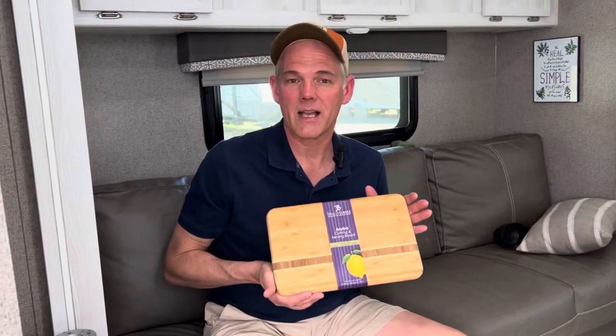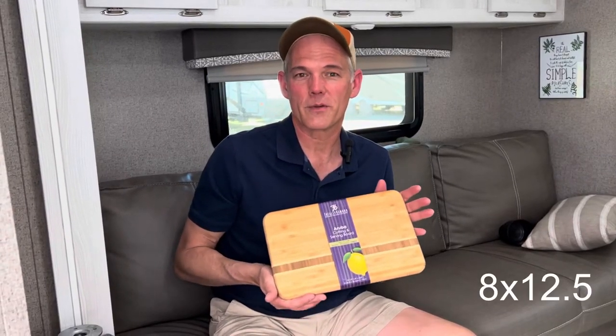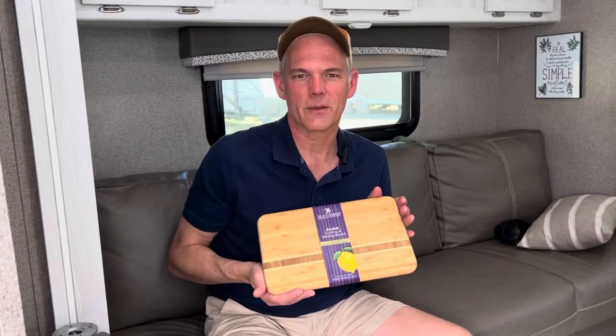This project required an approximately 8 by 12 inch piece of material to complete the top. We normally fabricate something in the shop, but this time, Linda was able to locate this bamboo cutting board online, and it's roughly the same dimensions, so we're going to go ahead and use this piece of bamboo material. We just think it's going to look great and adds a little sizzle to the inside of the camper.